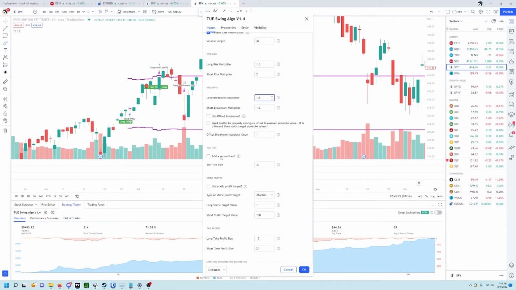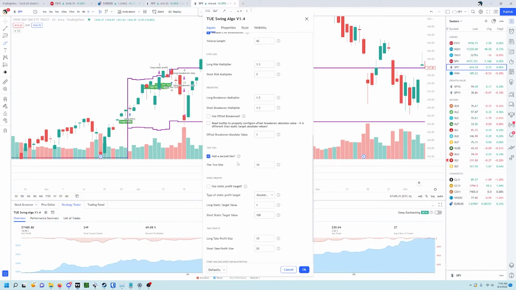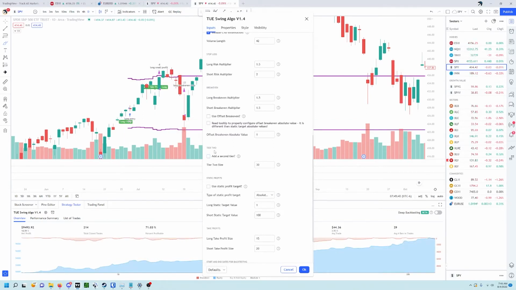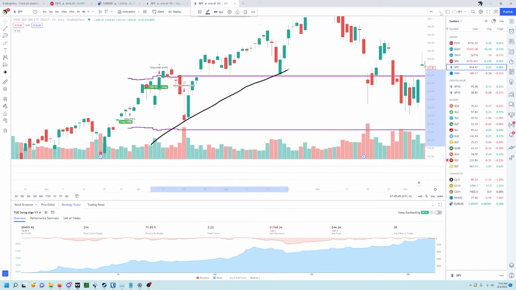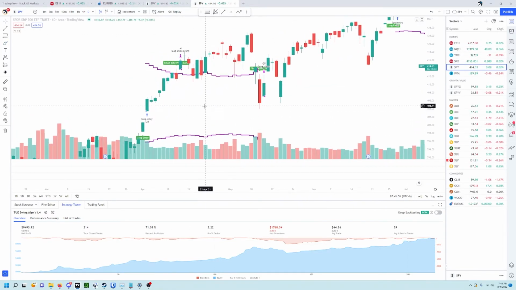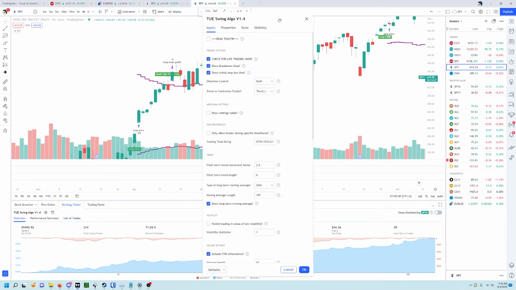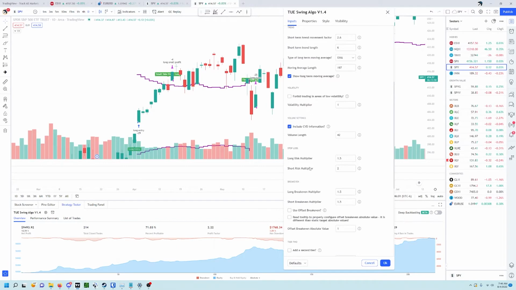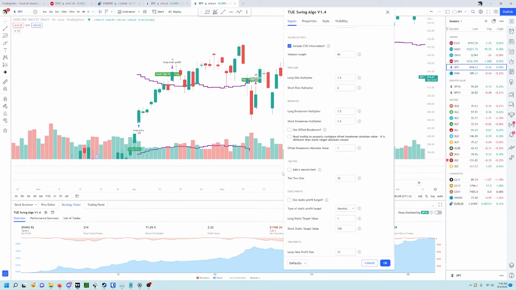This one is add a tier 2. Add a tier 2, or add a second tier, frequently will deliver higher profits, and in these cases it doesn't. When you're looking at 3-minute, 5-minute time frames, it does add profits, but it usually will drop your profit factor and win rate quite a bit to where I don't really like it. There are some stocks, though, that this works really well on. So adding a second tier, it's easy to see on this one.